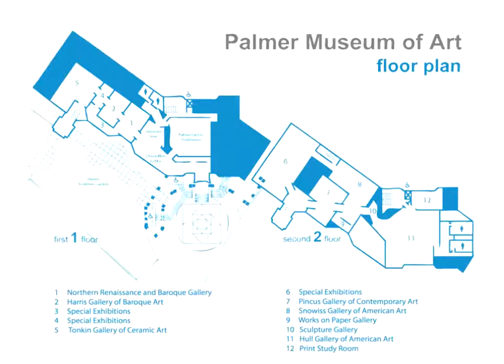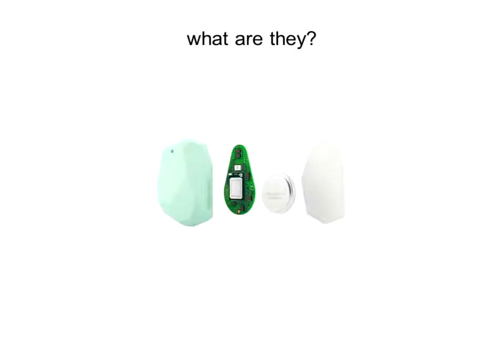I also included a floor plan of the Palmer Museum, and as Dana mentioned earlier, she told me this, I was really surprised that a lot of people didn't understand that there was a second floor. And half of the museum is on the second floor. It's insane if they don't know about that. So these location technologies and wayfinding technologies can help expose things that people maybe wouldn't otherwise know about.